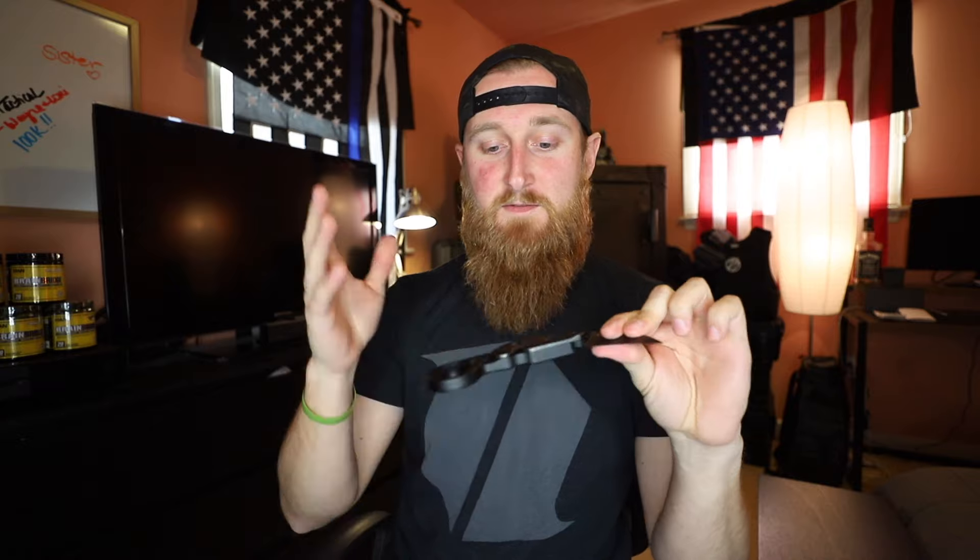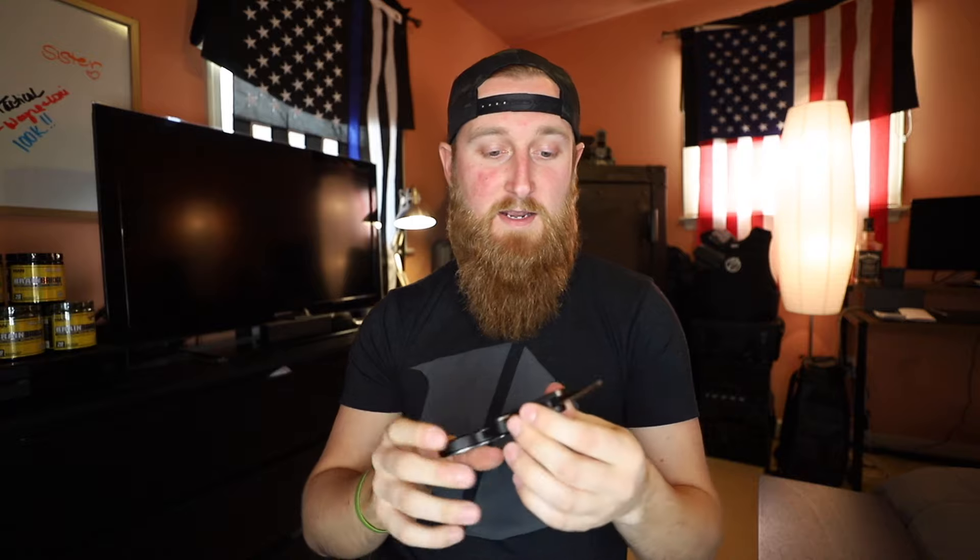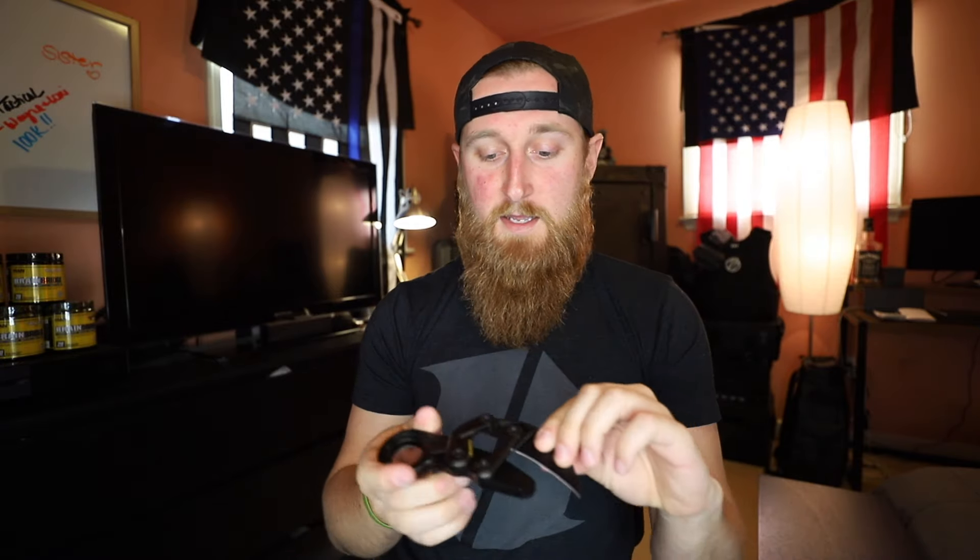I just wanted to give you guys a quick rundown to show you some new hotness coming from CRKT — super cool design, and I definitely recommend checking it out. The Provoke is coming in at about two hundred dollars on Blade HQ. If you don't want to buy one, check out their knife banter video with me as a guest because they're giving one away. A huge thank you to Zach and Jamie and everyone at Blade HQ for having me on, and to Zach for snagging one of these before they went out of stock. If you have any questions on the CRKT Provoke, let me know in the comments below.